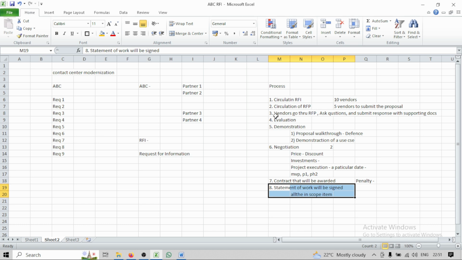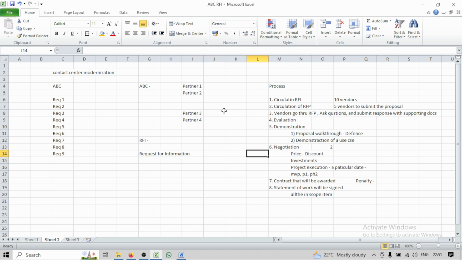So I'm just trying to give a proper detailed overview of each and everything that we see in our process. So basically this is how the RFP end-to-end process will happen. This is how they will write the RFP, and these are the phases that the company will follow.